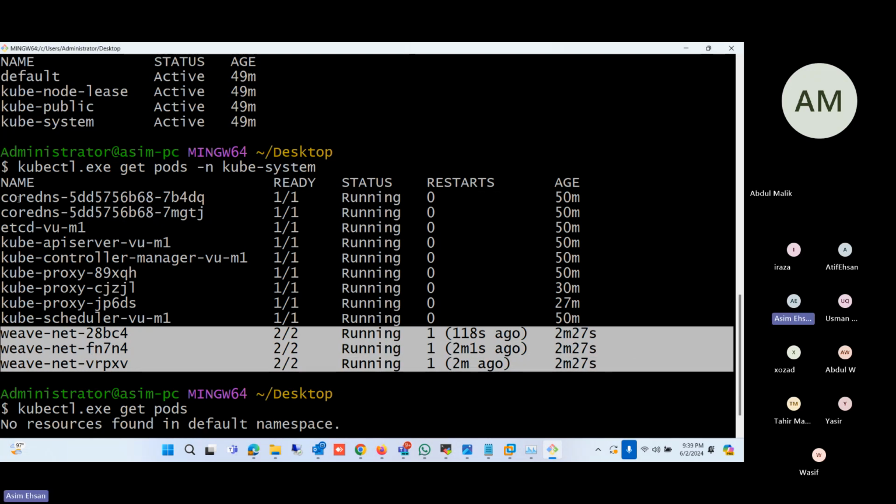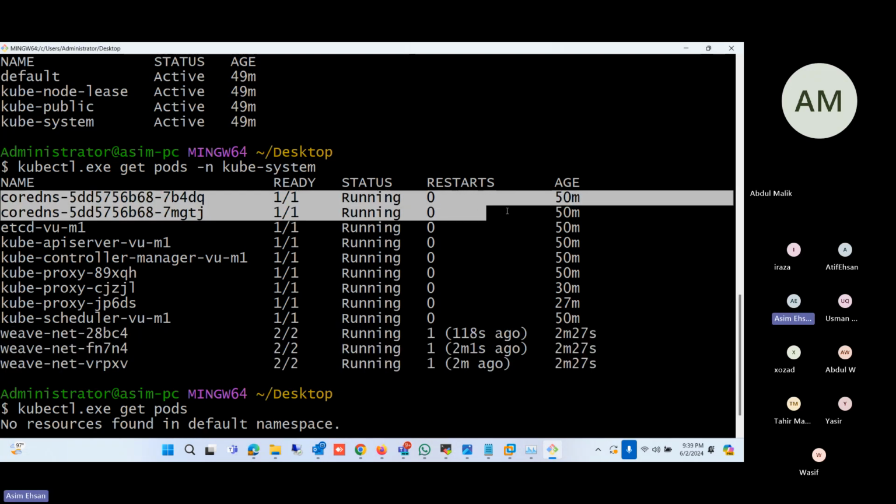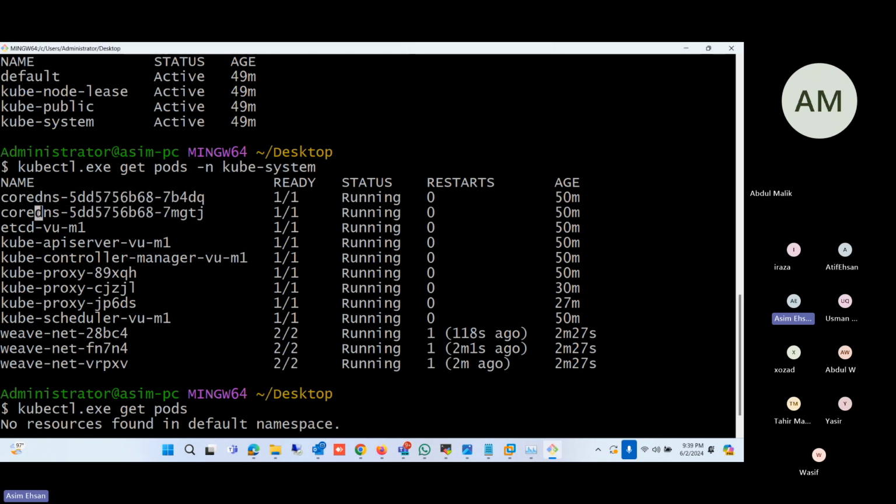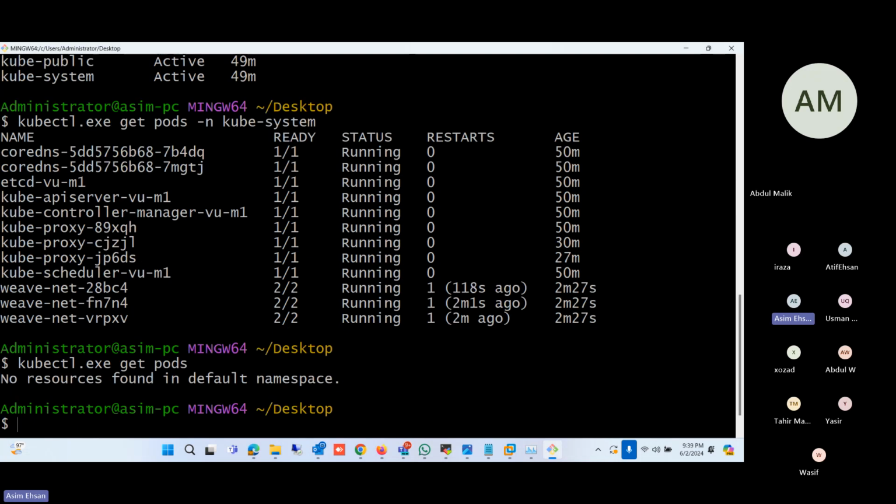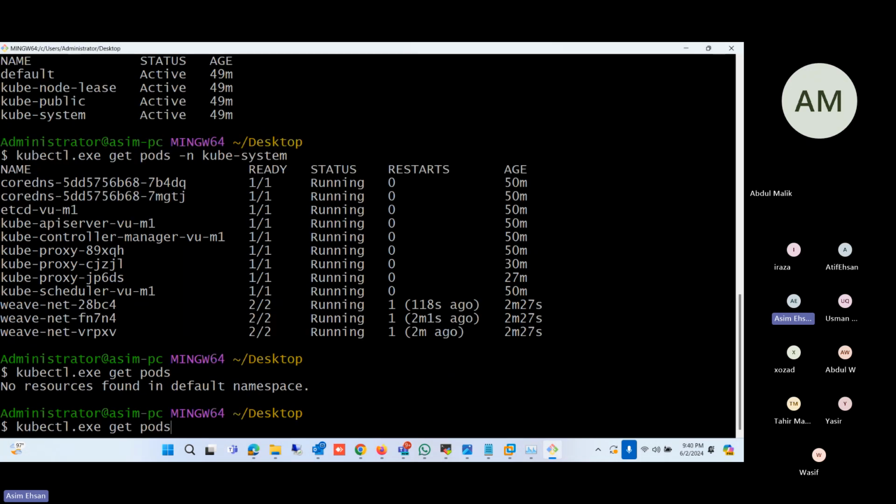And this is the core DNS. 2 pods are running for core DNS that will help to resolve names to IPs when you interact from pod to pod. So the name to IP resolution will be done by this DNS running inside the container in the pod.